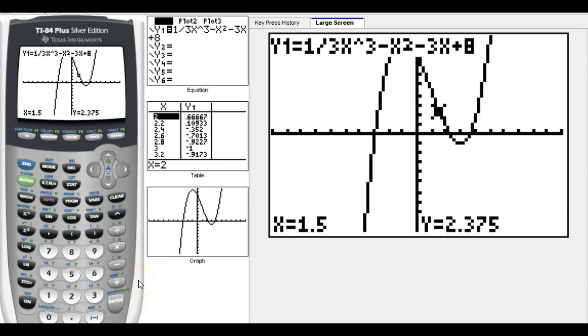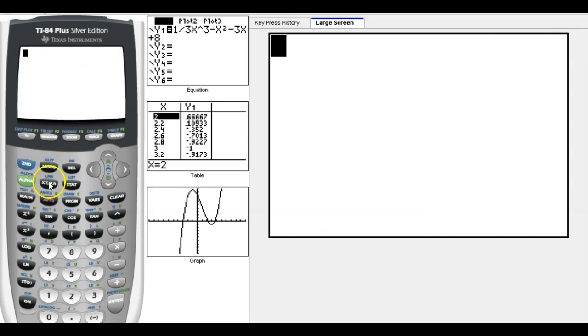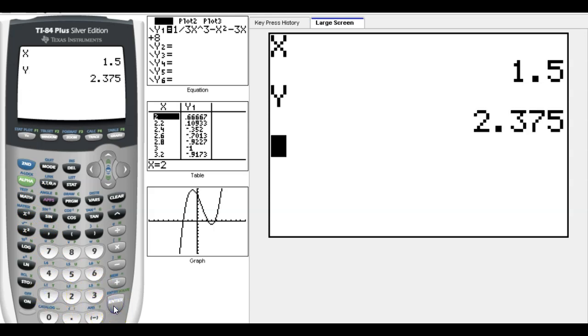Furthermore, almost any time that you ask the calculator to calculate either an x value or a y value, it'll actually store those values in the alpha characters x and y. So for instance, if I go back to the home screen right here and I just type the x, you'll notice that it is equal to 1.5. That's the value that we just entered. And if I go for alpha y here, if I can find it quickly, there it is. You'll notice that it also stored the value of 2.375.